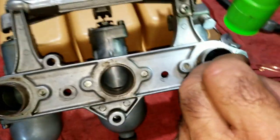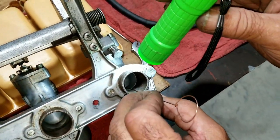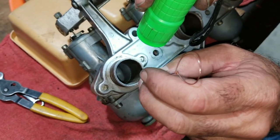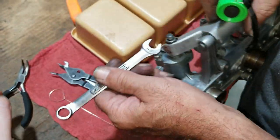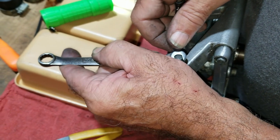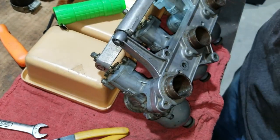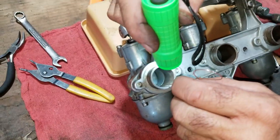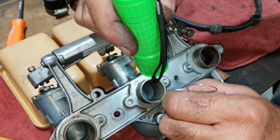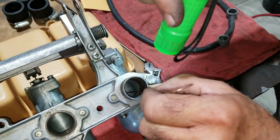Okay. You gotta check each one? Yes. I can't see. That one's loose. So then just adjust this one for right now. Fits a lot. This one's tighter too.